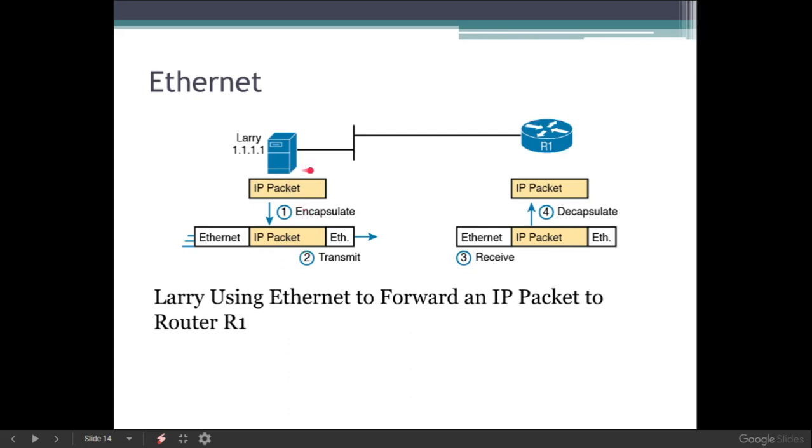Now, as that goes over to the router, the router would need to do the decapsulation process. Now, some books will have the term de-encapsulation. So whichever one, same meaning, decapsulate or de-encapsulate. Okay? So it gets it at layer 2, but what it needs to do is to actually collect the actual data. So it's going to strip off the layer 2 information. So it takes off the Ethernet header and the Ethernet trailer and gets us the IP information. And the IP information is where router 1 can actually see now the source IP address and the destination IP address.